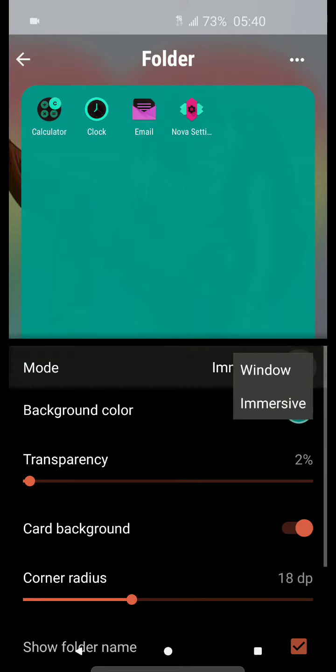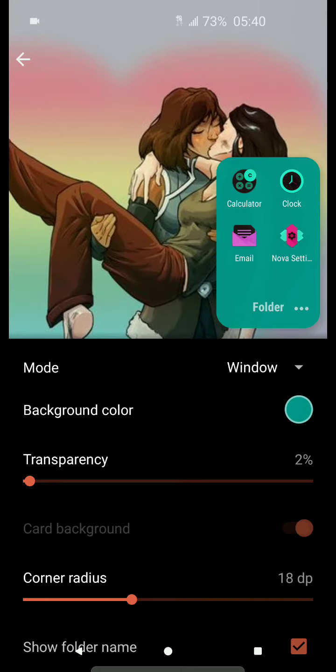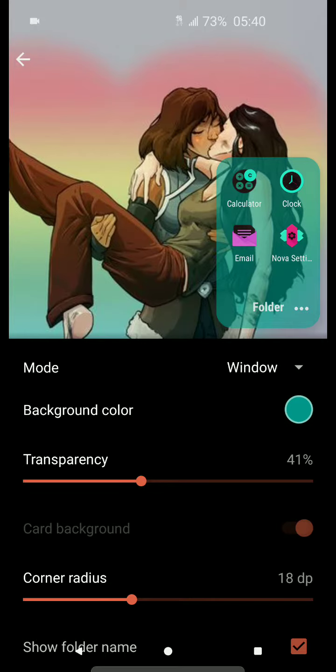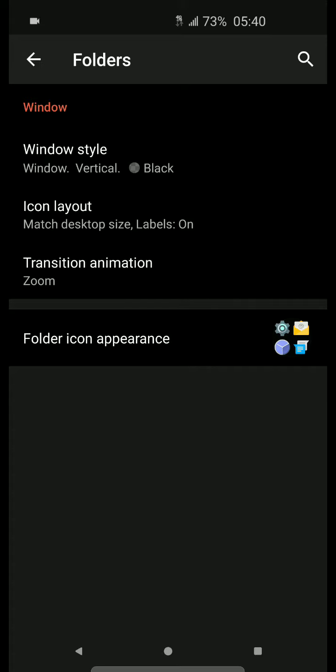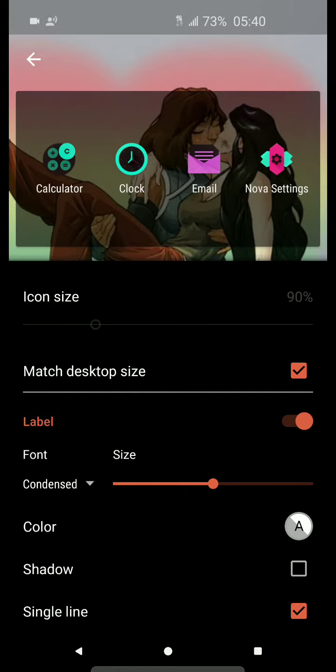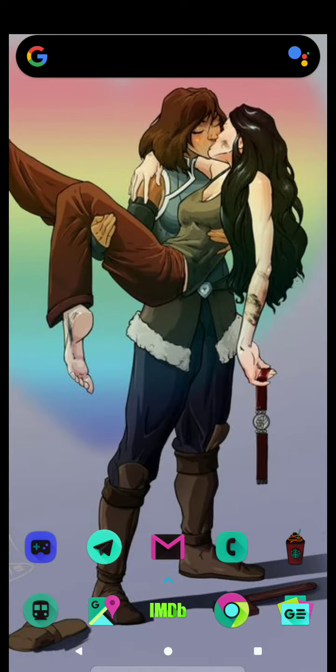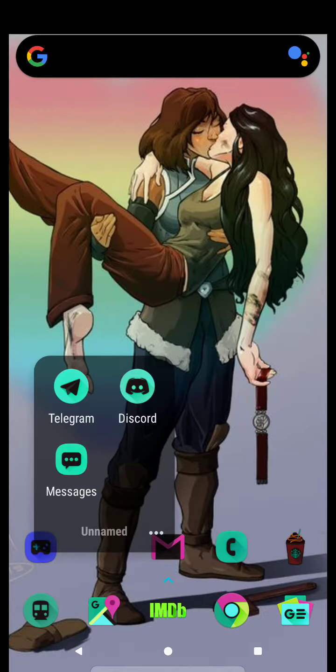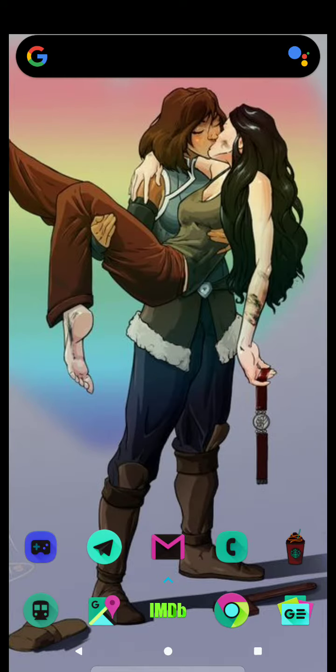Let's go to window, transparency, scroll direction vertical. That should do it. There we go.